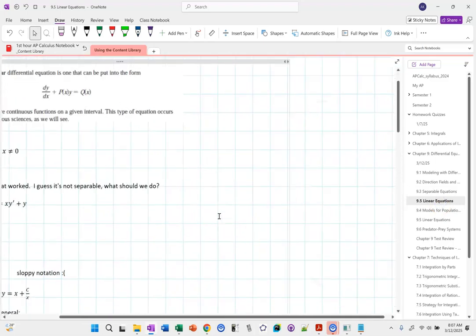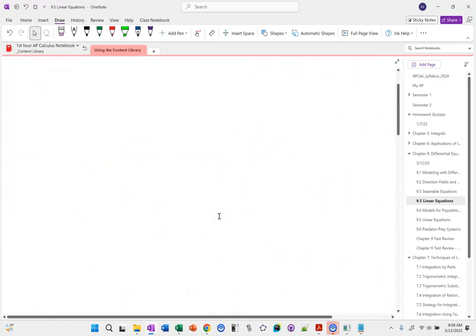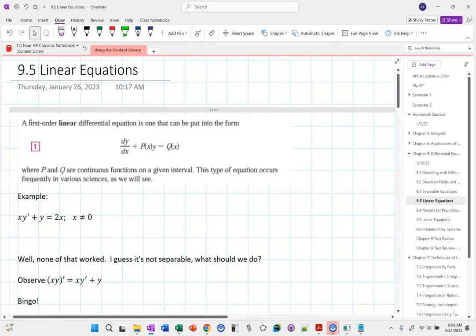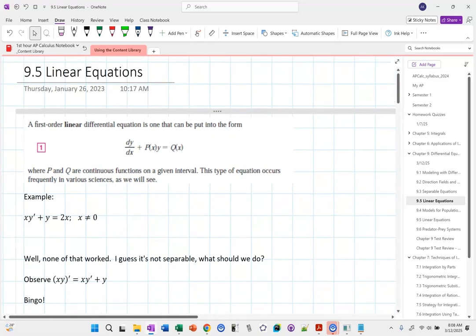We're going to also do today 9.5. We'll circle back and talk about 9.4, but 9.3 and 9.5 pair so nicely together that if I'm going to do 2 lessons in a day, these are the 2 that I would choose because they're so closely related. 9.4 is a specific example, a rich example, so there's a lot you can do with it, but it's just a specific example. This is another technique section. So the second type of differential equation that we're going to learn how to solve is called a linear differential equation.